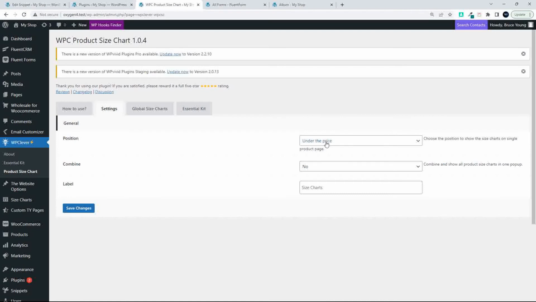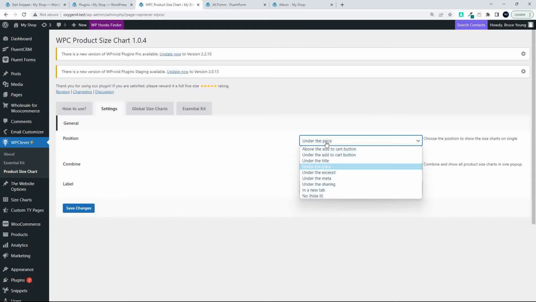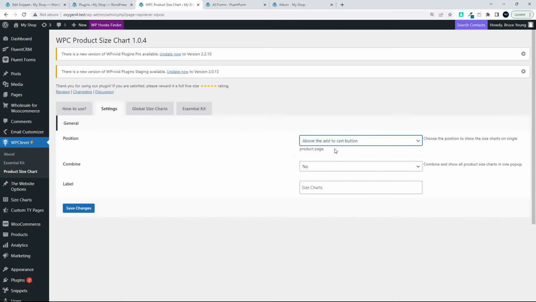Yeah, you can determine where to put it. Now, you can't determine where to put it except here. So it's going to be the same for everything that you do. So under the price, you generally want to put it close to the add to cart.